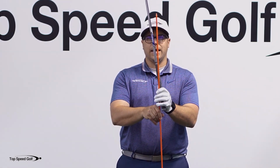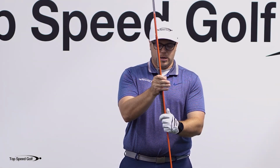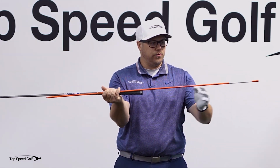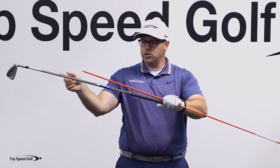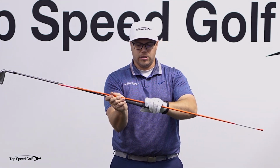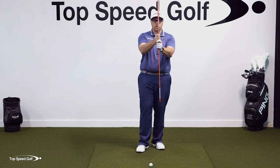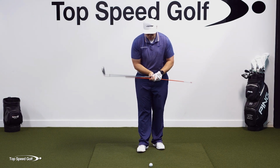But all you're going to do is take this stick and hold it against the shaft. These are about 4 feet long, so about 2 feet of it will be out this way, and about 2 feet of it will be going down the other end of the shaft here. And I like to hold it on the bottom. To me, that's just a little bit more comfortable, but you can hold it wherever's most comfortable for you.